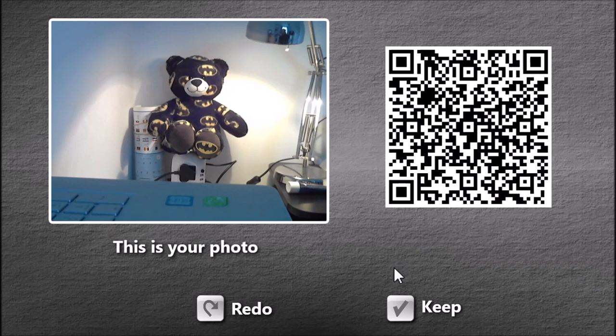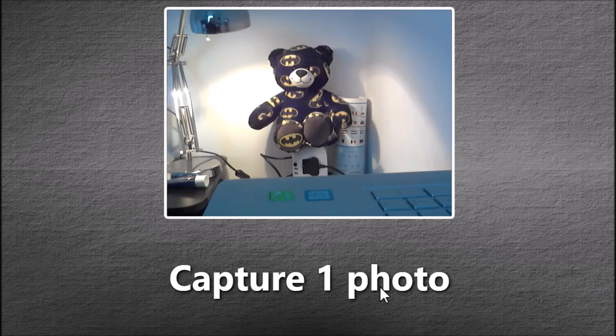But the question is, once we've kept this and we're back to taking the next photo, what if that previous user wants to access that photo for downloading again? Well, this is where you need to run a sharing station event. So let's have a look at the sharing station event now.